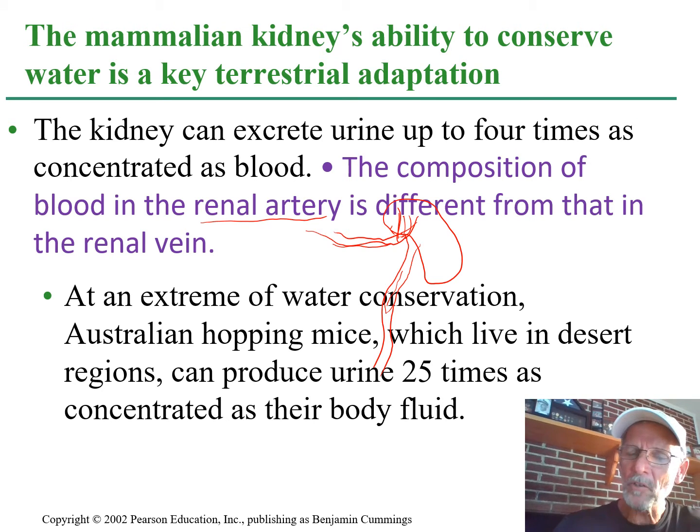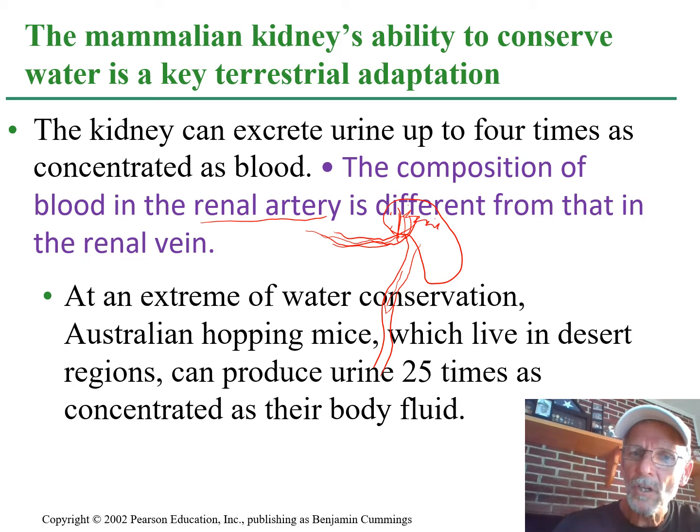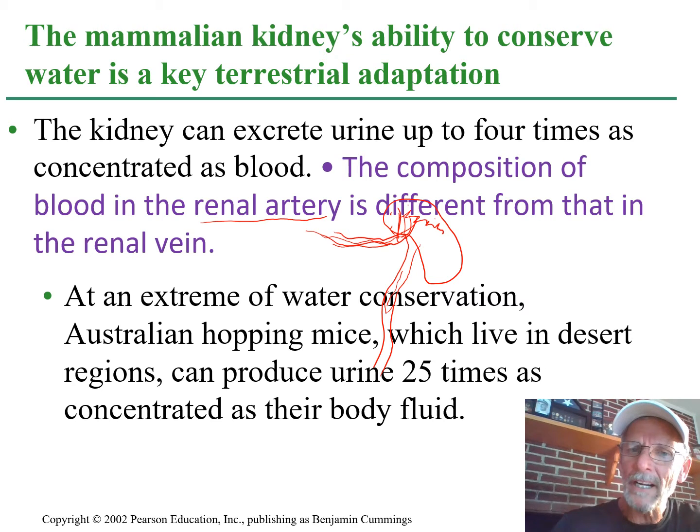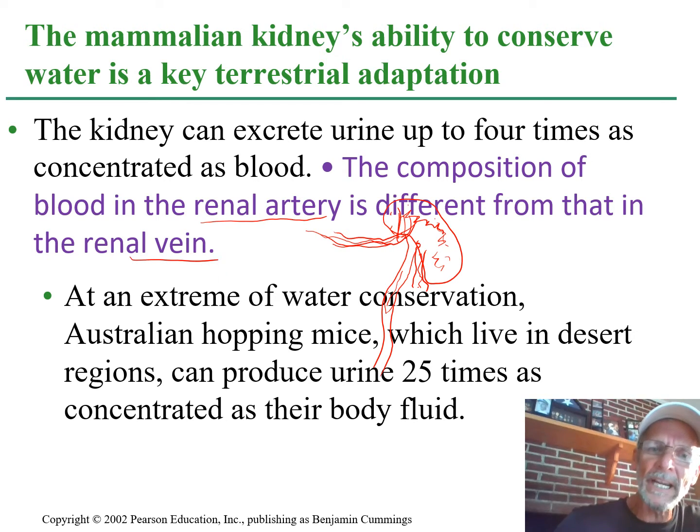In another chapter, we'll focus on the fact that this blood also has oxygen. And this is delivering oxygen to all these cells, but now we're focusing on a different function of the kidney, right? So this blood gets filtered out, and the blood that now has had a good bit of urea taken out of it is now going to have to leave the kidney by a blood vessel that's going to take it on its way back to the heart. And veins are blood vessels that are on their way back to the heart.